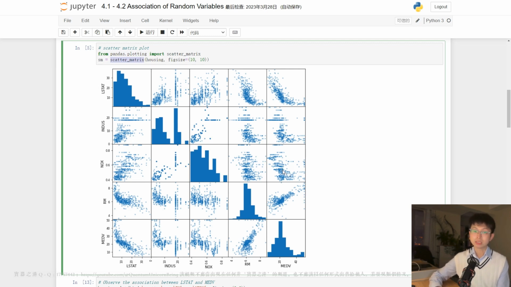The resulting plot will be a square matrix of scatter plots, where each plot will show the relationship between a pair of columns from the housing data frame. The diagonal of the matrix will contain histogram plots that show the distribution of each variable. The off-diagonal elements will contain scatter plots that show the relationship between pairs of variables.